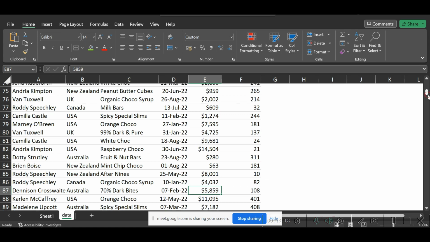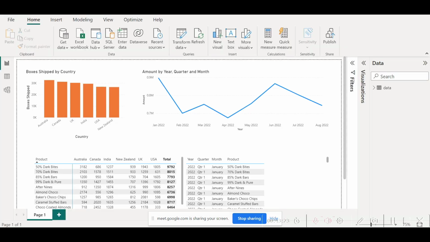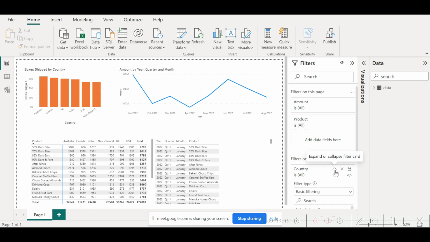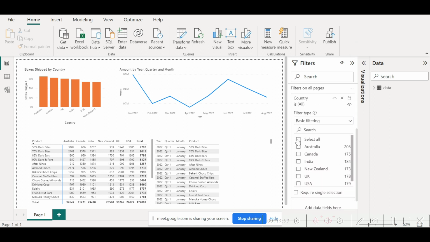Whatever data you are seeing is the same as what is present in that Excel. Okay, whatever you are seeing here, these are called the filters. Now you have to prepare your own report query based on all the filters that are enabled by the Power BI developer. Suppose he has enabled some filters like a country filter and some other filters. These filters mean you can filter data based on some input.